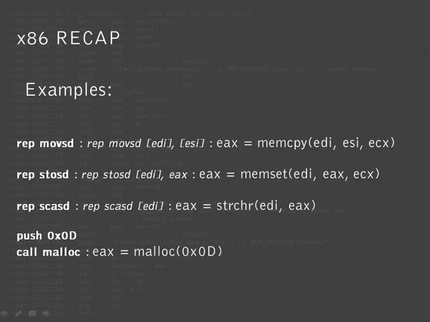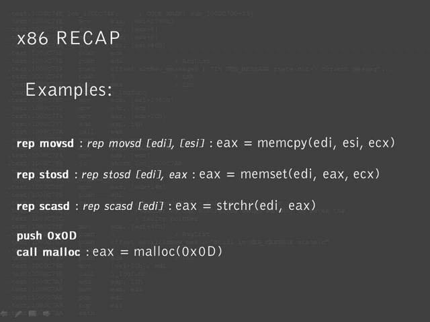All right, so back to these implicit operations. If you see a rep move like this, rep is a prefix. It's opcode 66, I think. So the instruction is actually movsd. Rep just means repeat it ECX times, whatever ECX is, that many times. And what it really means is rep move ESI into EDI. If you break it down even further, it really means memcopy from source into destination ECX times. Does that make sense?